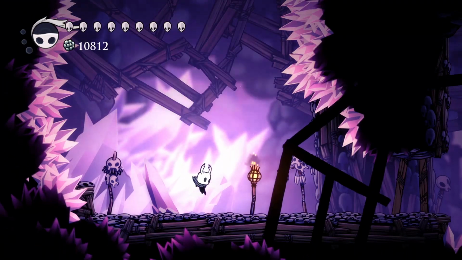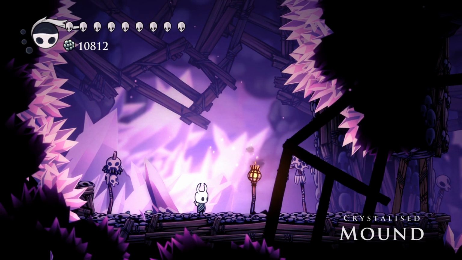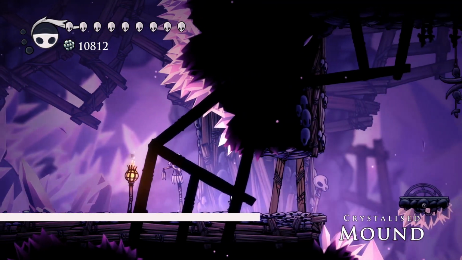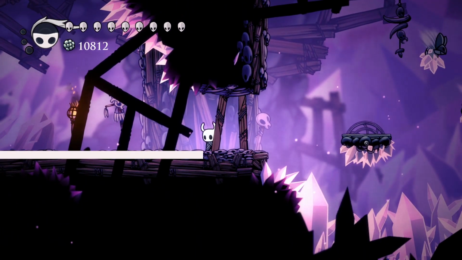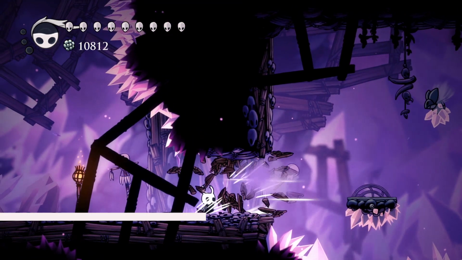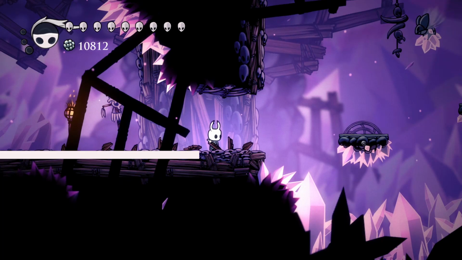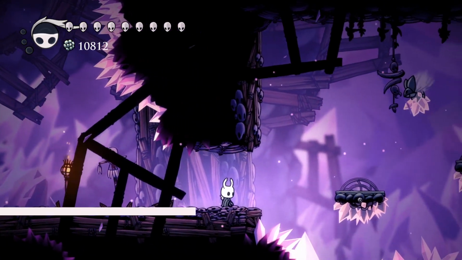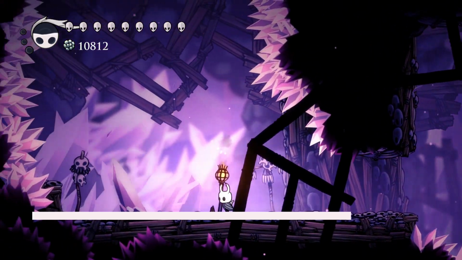Another obvious implementation of this method can be seen in this area in Crystal Peak. Here, the bounds would be around this place, and their use is simply to keep the ground on the lower edge of the screen. This is one of the few places in Hollow Knight where we can really feel the camera bounds, and it is in fact the area that prompted the creation of the video on Hollow Knight's camera.